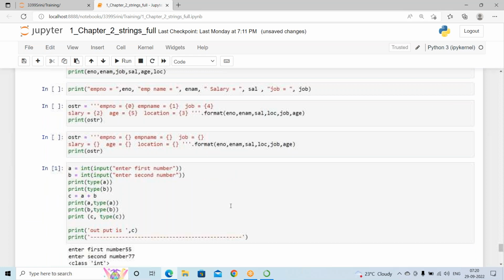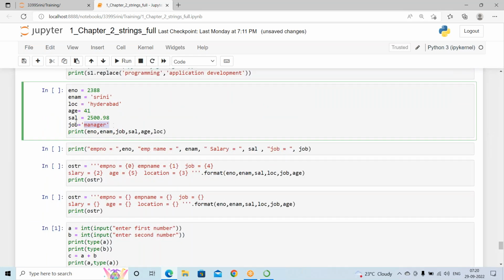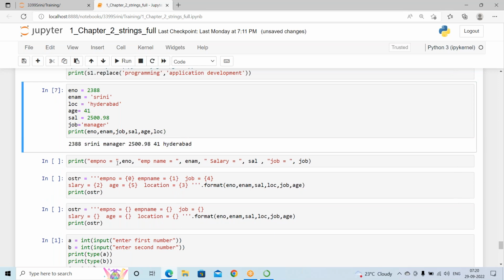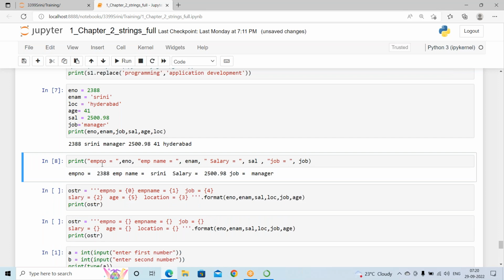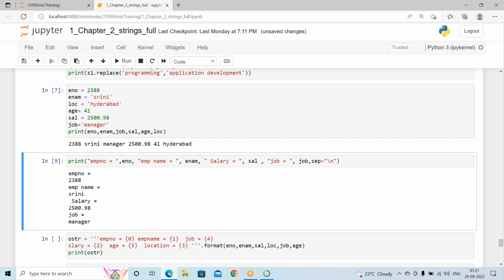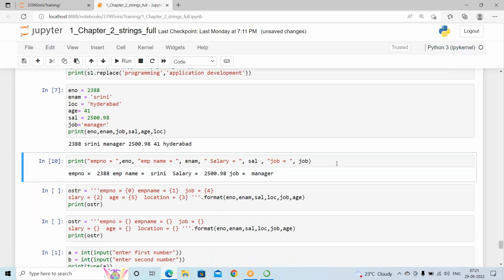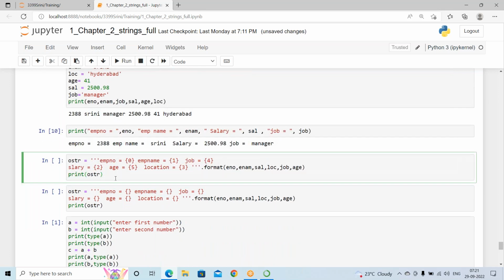If you look at this: employee number, employee name, location, age, salary, job. These are the variables. I am printing all these variables side by side. Normal printing. So here you see EMPNO is equal to ENO, EMP name is equal to ename, something like this. Of course, it looks something better, but this is a different object. If at all I put SCP is equal to /n, what happens? Does it make sense? No, right? It's just a normal print command, side by side it prints. But instead of this, I want to look at using the placements.